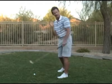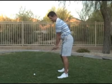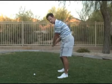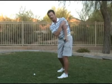And you can do this in a mirror at home a ton. Get down, get sideways to the mirror, get to impact, feel the left arm real low, and from here just bring it through, and that's a perfect follow-through in the golf swing, with that left arm staying low and hugging the body.